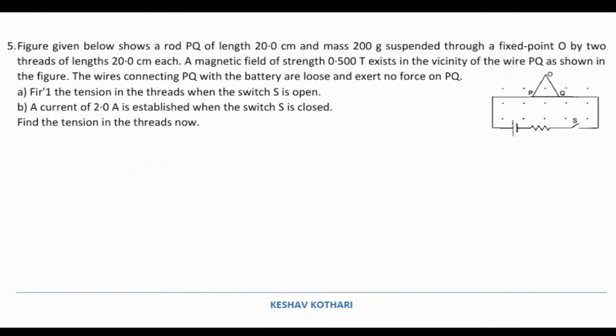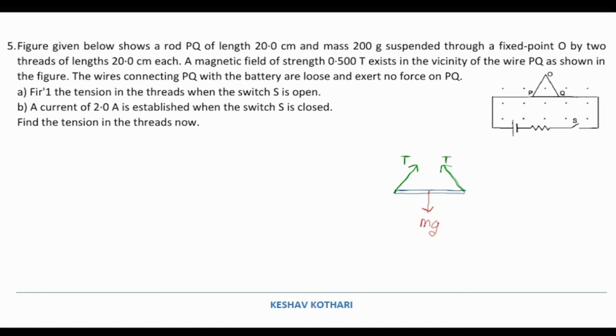So if I draw the FBD for this without the current being switched on, so there is no current going on, I say that this is the rod which we have, and it is exerting a force in the downward direction which is equal to weight mg. Now if I draw the direction of forces which the thread is going to exert, the thread is exerting a tensional force T and a tensional force T like this from both the ends, and since the diagram is symmetric the tension from both the ends is going to be the same.